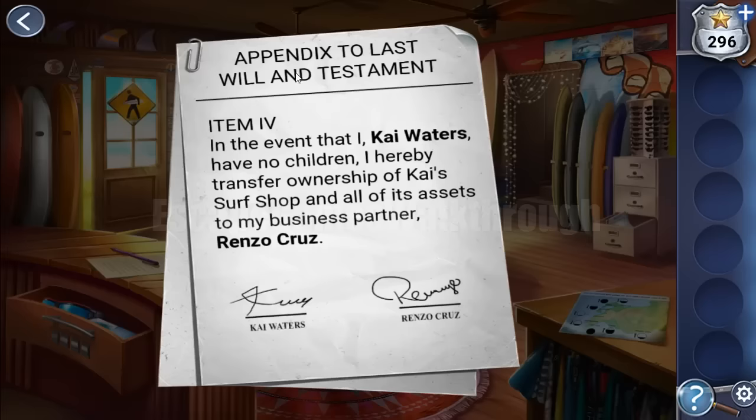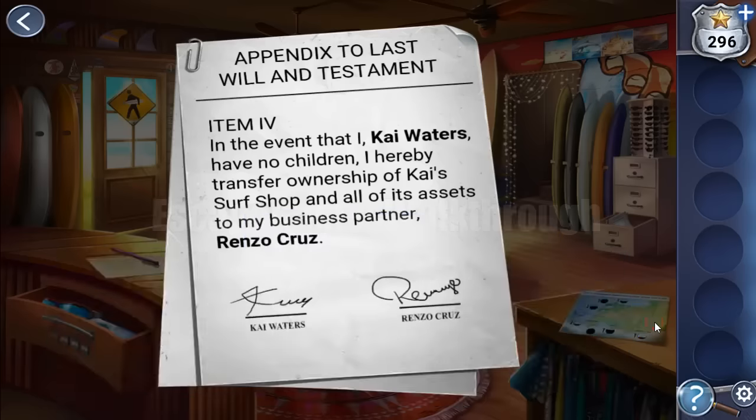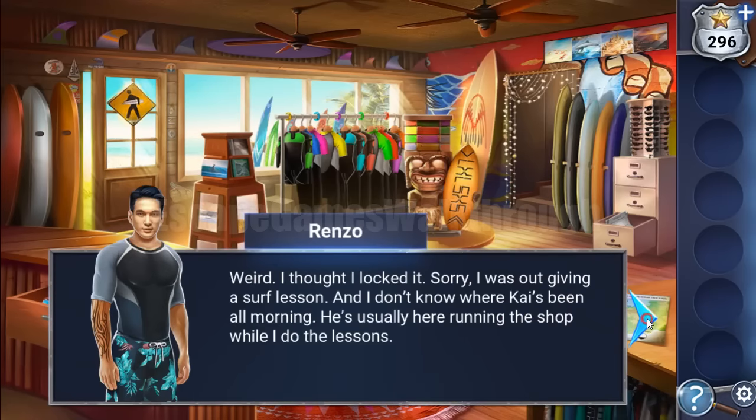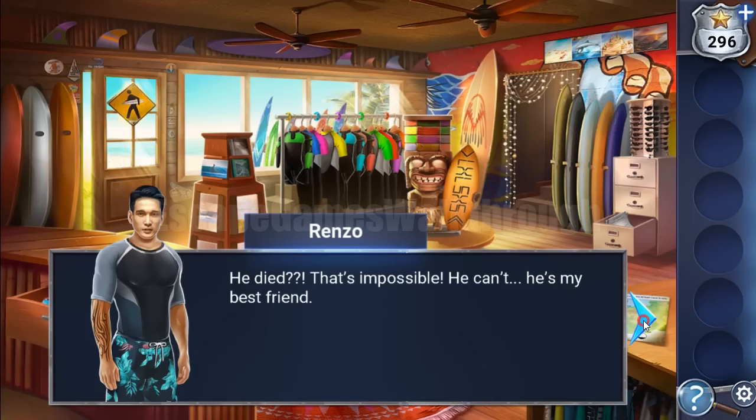We can find the last wheel, and that's all in this shop. In case of death, the death goes to the Renzo. So it's just a motive. So also lots of dialogues here in the end.